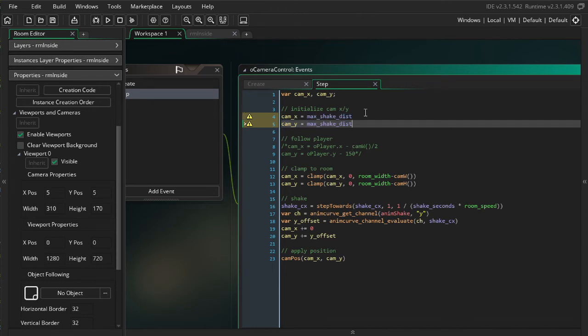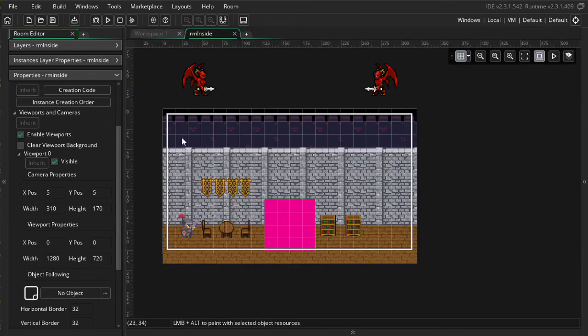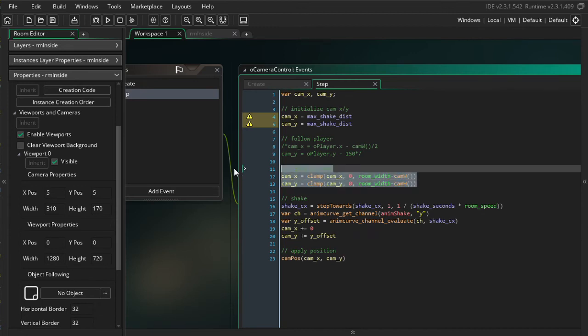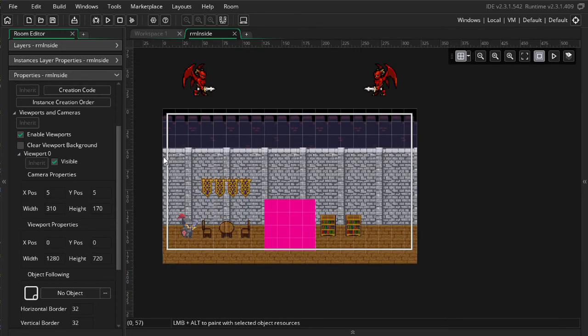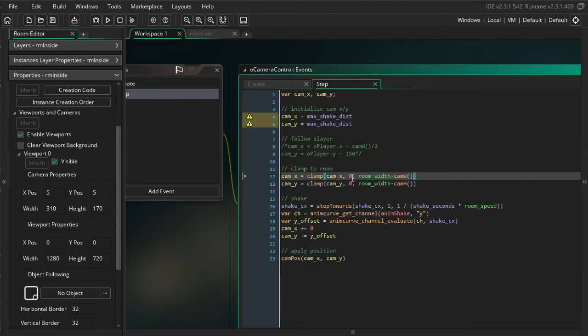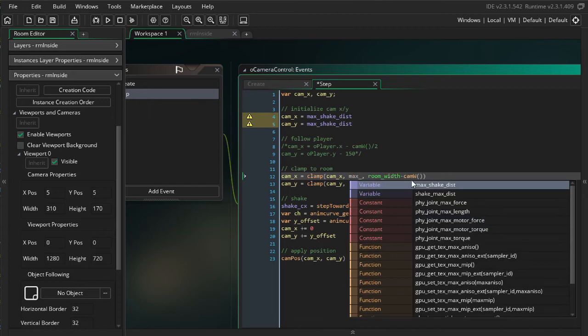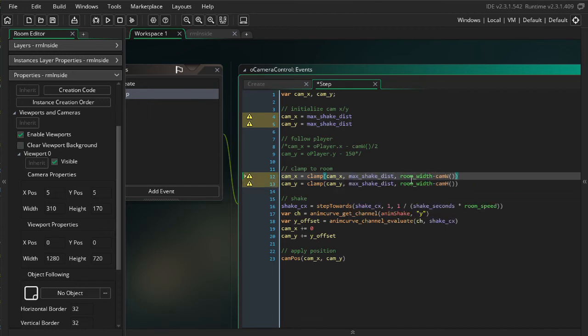And then on that same note, in this room clamping logic, you'll notice that I'm clamping before I do the shake. Or let's say we clamped after the shake. If you're at the edge of the room, that means that the clamping would cancel out that shake effect, because it would just be bumping against the side of the room. So instead, I'm going to clamp first, but I'm going to update this clamp logic to make sure that it clamps with some padding on the side to leave some room for the shake to move over there. So we're going to be clamping from max shake dist. On the other extreme, it'll be minus max shake dist.